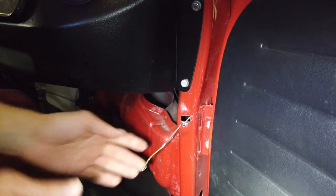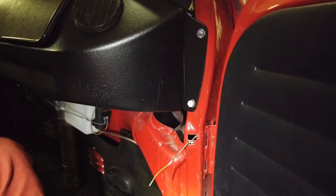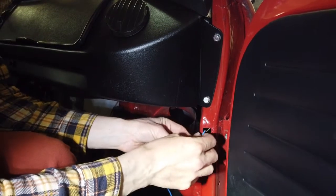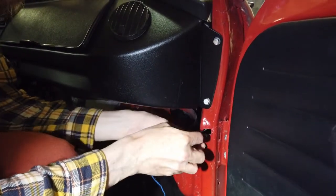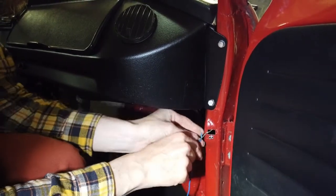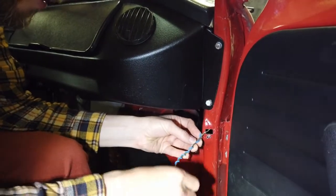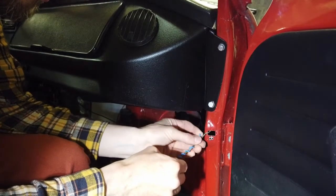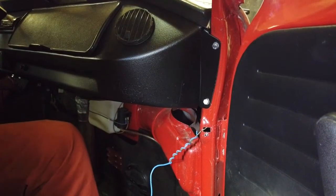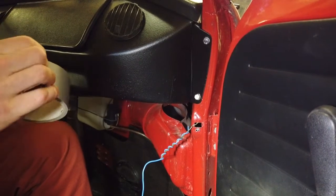Now, next thing, get a length of wire. And you want to make sure this is extremely tight onto this, because we don't want to lose this on the way up, because it's going to be dragging on the inside and it's going to want to come off. So we'll just wrap it around here. Wrap it around a few times. Get it good and tight. Then find our duct tape. Yes. All praise to the holy duct tape.